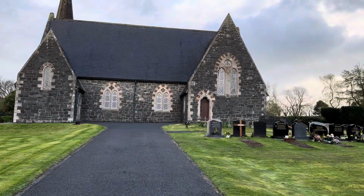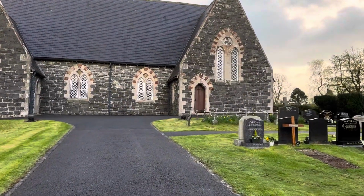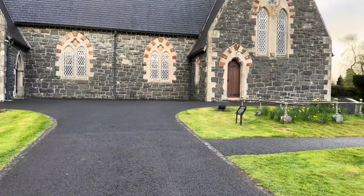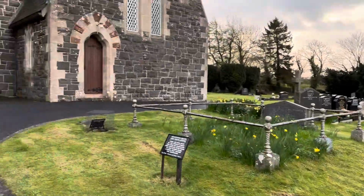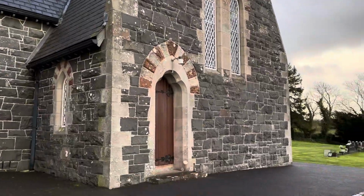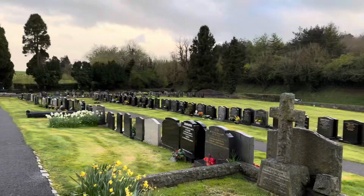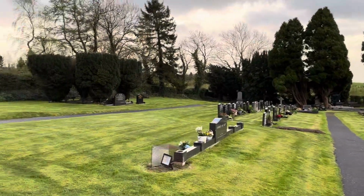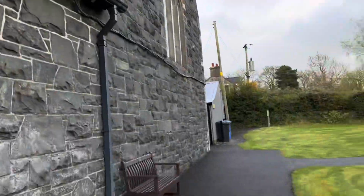So there's been a church in this parish and in these lands since John de Courcy first issued the rights to a church in the 12th century. Still standing today. Very well kept graveyard as well. So there you go. So we'll take a look around. Lovely spire, lovely doors. Beautifully well maintained. Even the graveyard, very, very tidy. There's a few wee birds up there having a look at us.